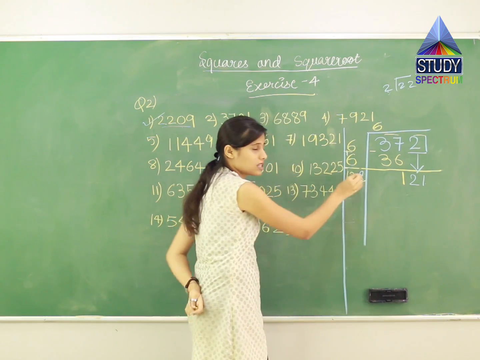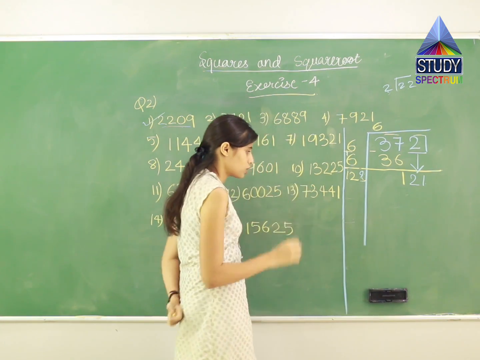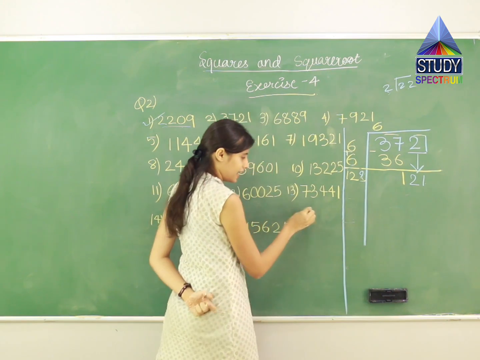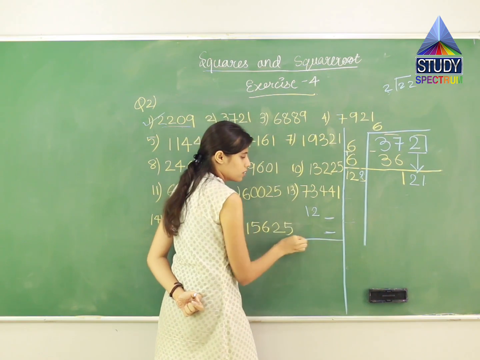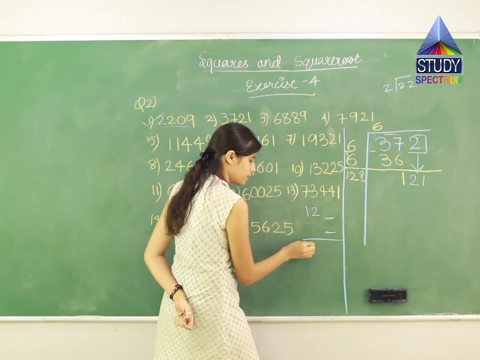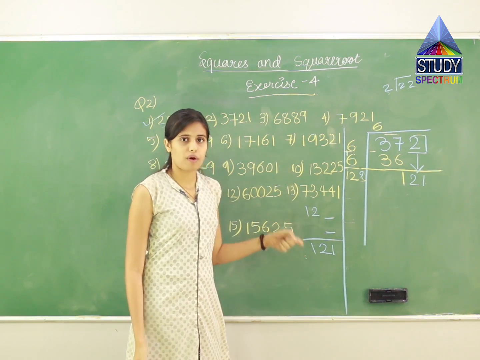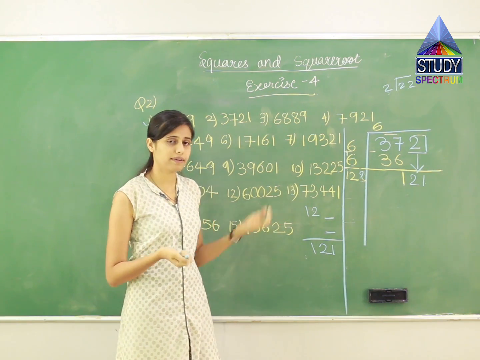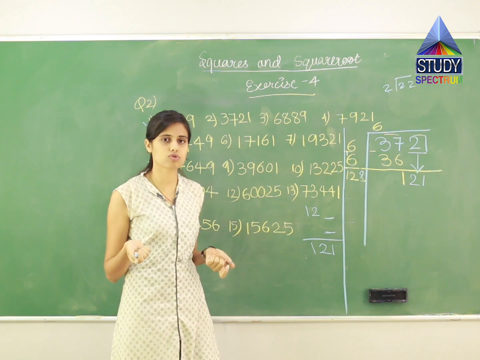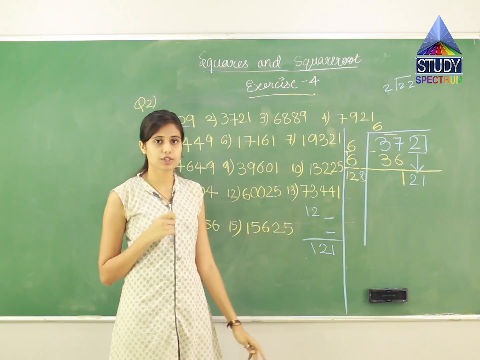Question mark, and this number multiplied by the number should give me 121. So let us have a look. If I take 1 2 and dash multiplied by dash, the answer should come to 121. So I will write 121 over here. Now let us try with 0. If I try with 0, what will be the answer? 0 zeros are 0. 120 into 0 comes to 0. So do we need 0? No. So 0 is not possible.